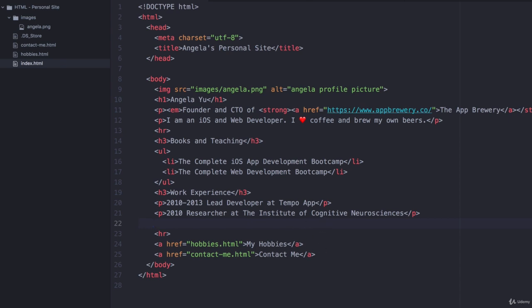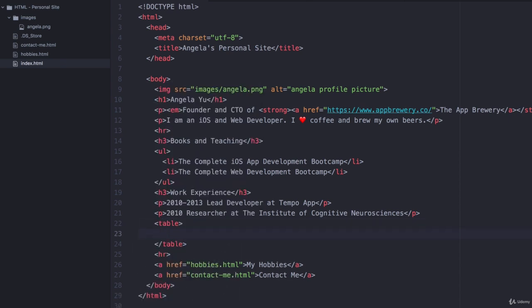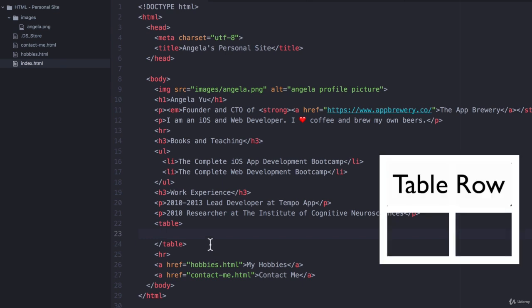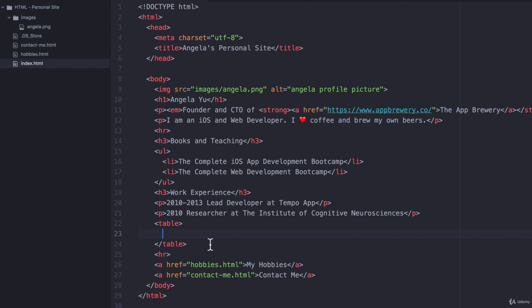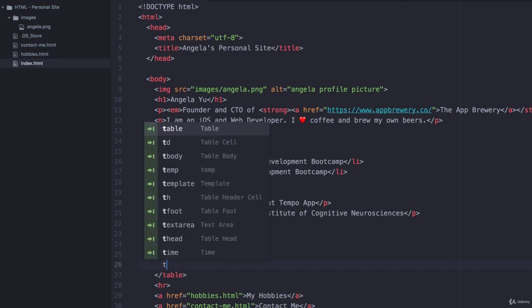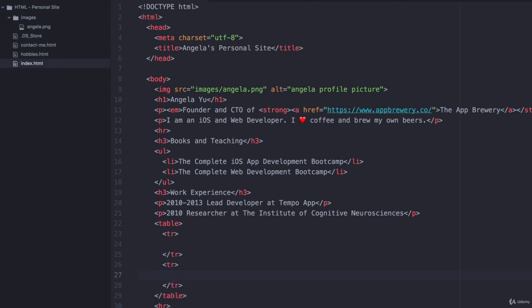And let's use autocomplete to add a table tag for us. And inside a table, we can create table rows and also table data, which are essentially like cells. So say we create a brand new table row, and it's really helpful that AutoSuggest actually tells you what each of these tags are. So let's go ahead and hit enter. So this is a single row. And if I want to create another row underneath, then I would just have to create another TR.